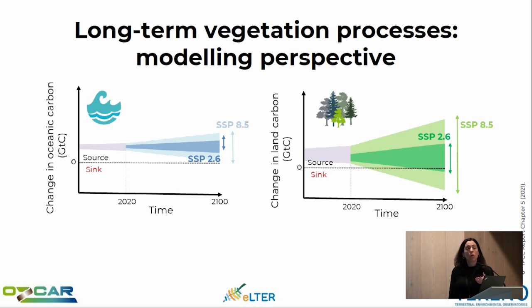And as you can see, it's obvious that the spread, the uncertainty in the future projections, is 3 times larger in forests than in oceans. This is basically because biological processes are a lot more difficult to parameterize in a model than physical processes. And also the land surface models that make those projections are based on short observational data. So they are quite skilled in reproducing short-term data, but they lose their skill as we move away from this observational data.